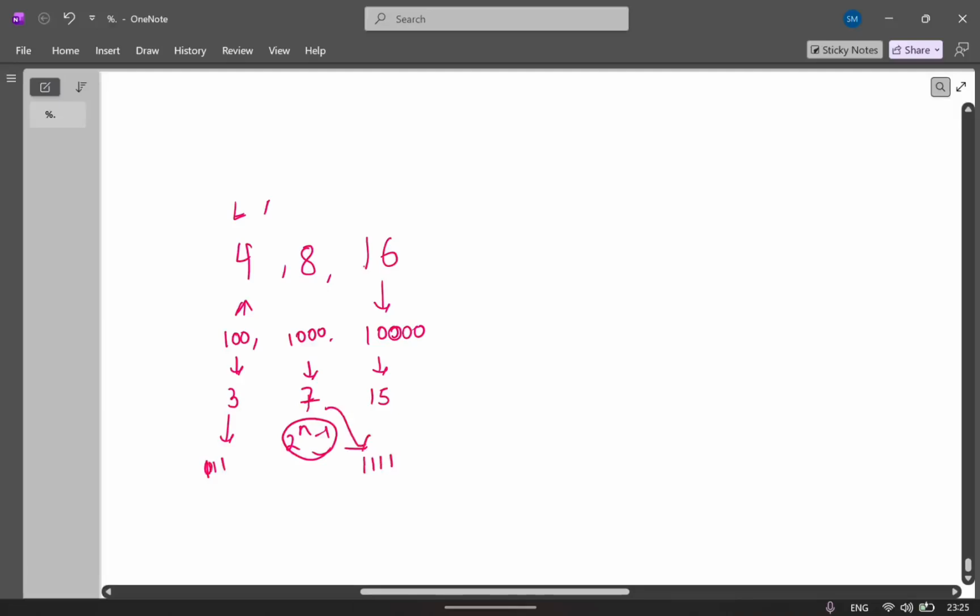Sorry, my bad: for 3 we get 11, for 7 we get three ones, and for 15 we get four ones. So we know now that all the numbers which are 2 to the power n minus 1 have the maximum set bits.